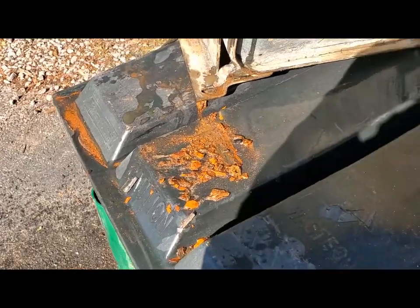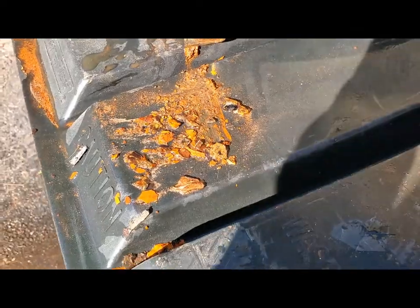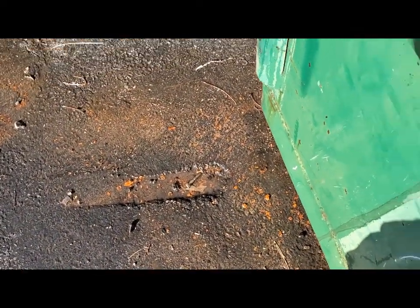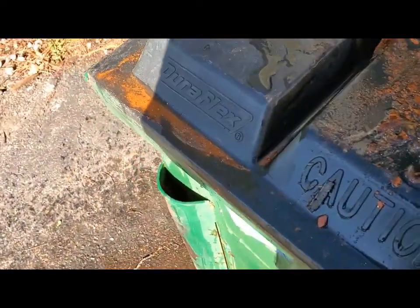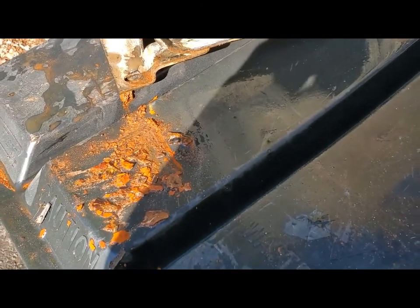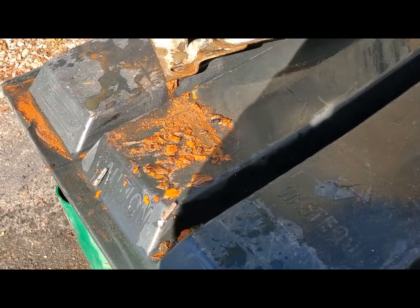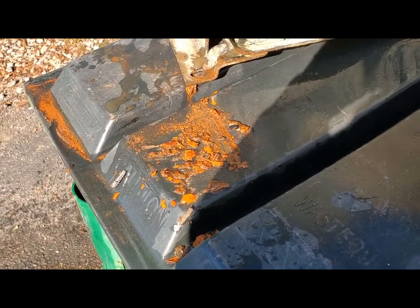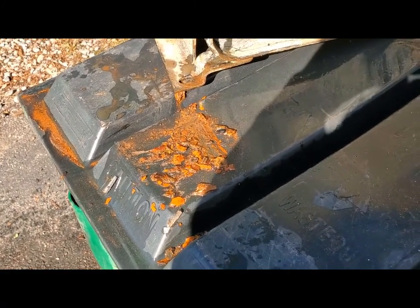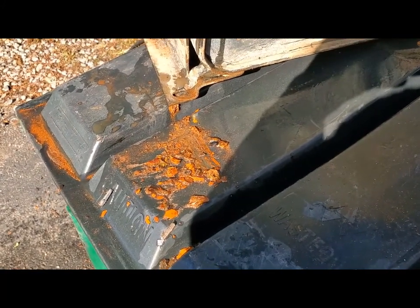Here's a look at some of the scale that came out of this thing. It was pretty disgusting down in the bottom, and a lot of it has run out here. I don't know what the inside of the tank looks like right now, but I'm gonna take a look and see if I need to continue beating it up inside. I really think I'm gonna go over here and get a bigger chain. This one just didn't bang around in there hard enough to do what I want to do.